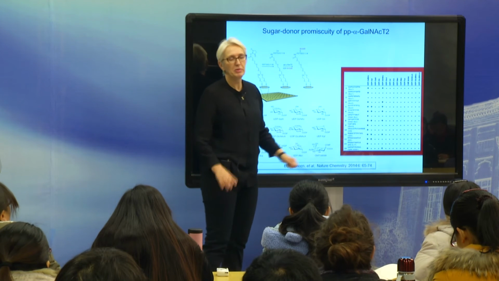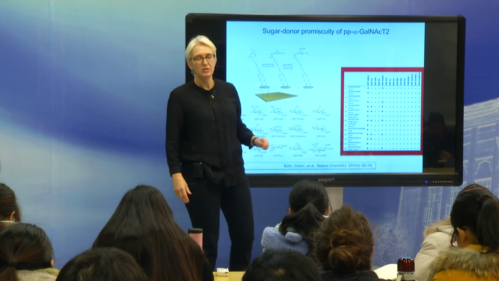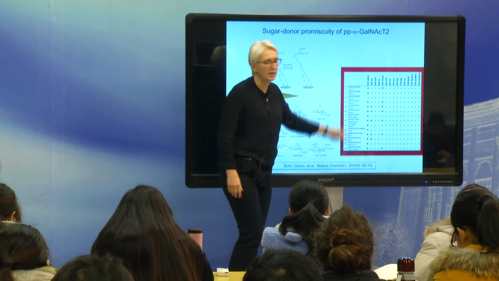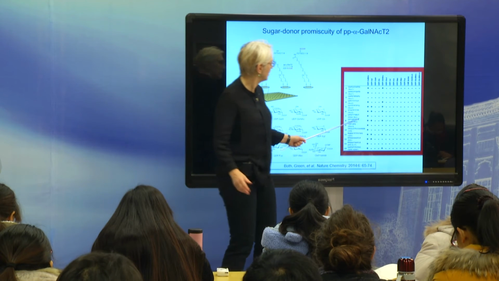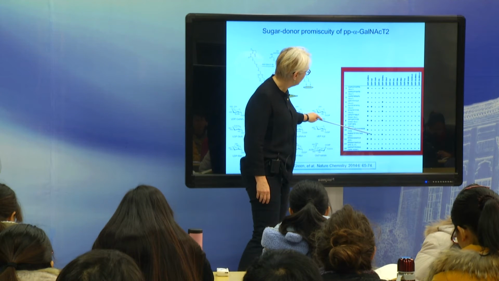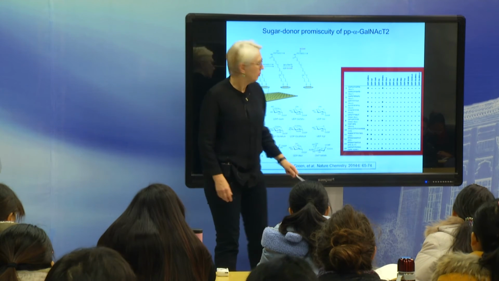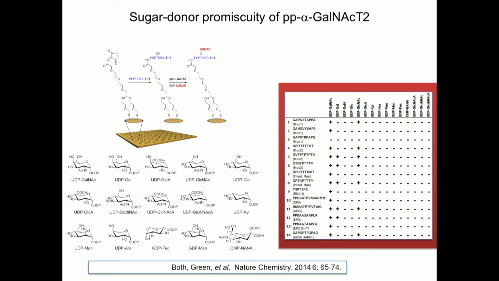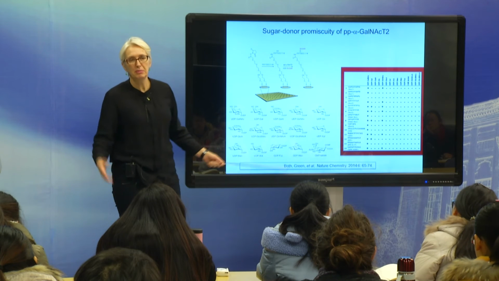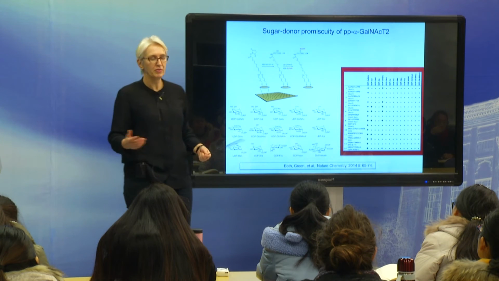I should say this was an experiment we could do very quickly. We meant to do it as a proof of concept for this array technology. So when it looks a bit tedious, if you expect lots of minuses, why would you do the experiment? But it was actually an experiment that could be very easily done on a microchip. And it was a great surprise that we saw these pluses. So we thought, well, we've used a lot of unnatural sugars here. These were provided to us by Rob Field in the UK, and some of these are not natural, and maybe the enzyme accepts other sugars that it never encounters in normal life, and that's why.